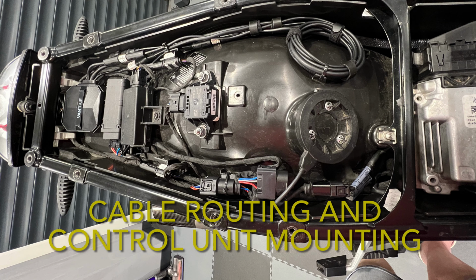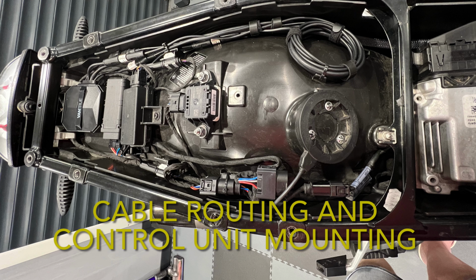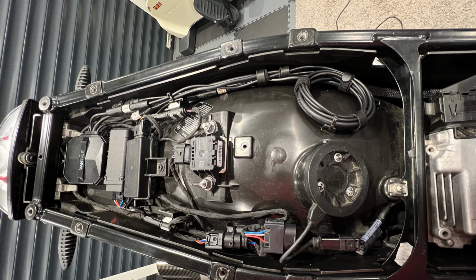So as you can see, the control unit fits very neatly under the seating area of the GS1250. There's also a nice channel that runs along the left hand side for the cabling to go into. I used a length of braided sleeving to protect the cables that go from front to rear.